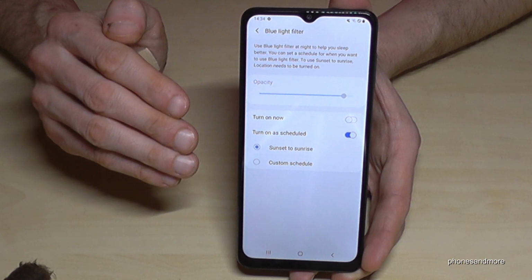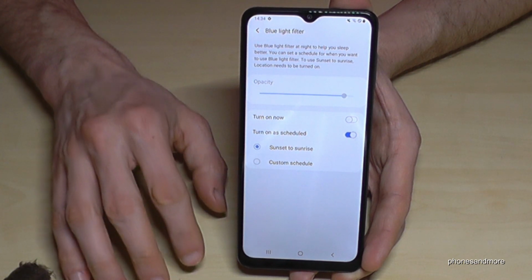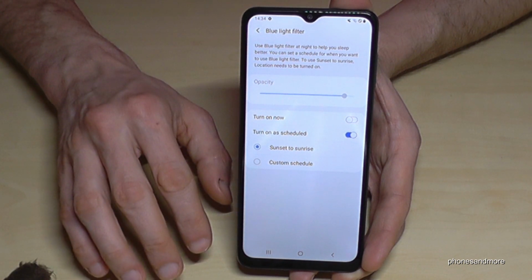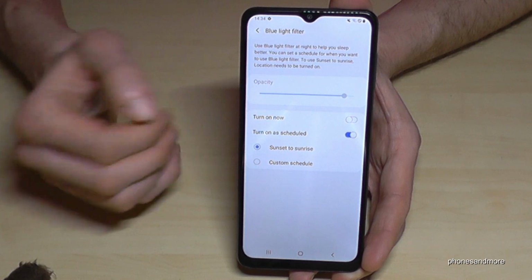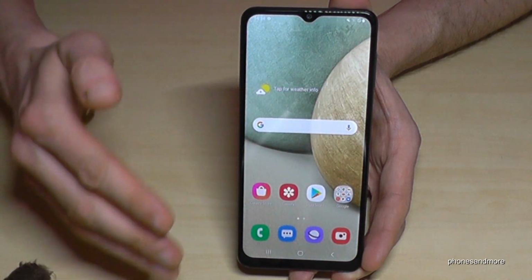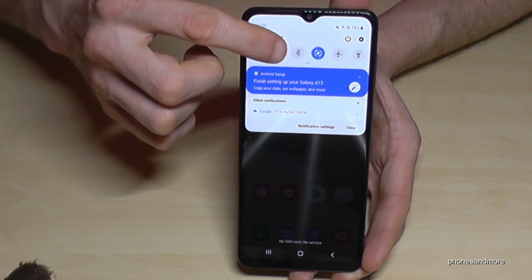That is very nice for your sleep, but I would recommend, to be honest, to leave the blue light filter always turned on.